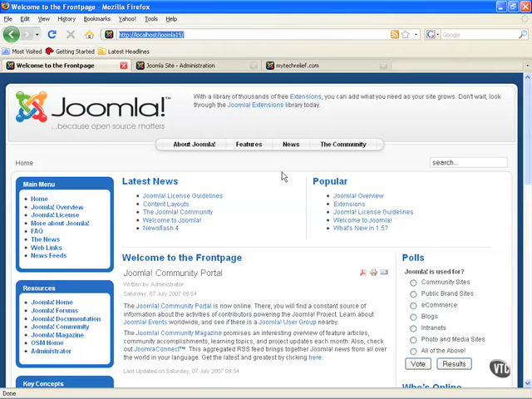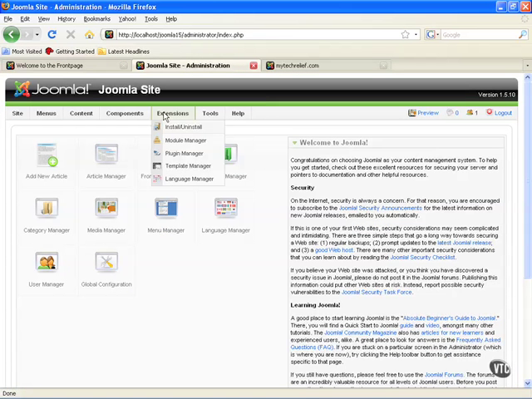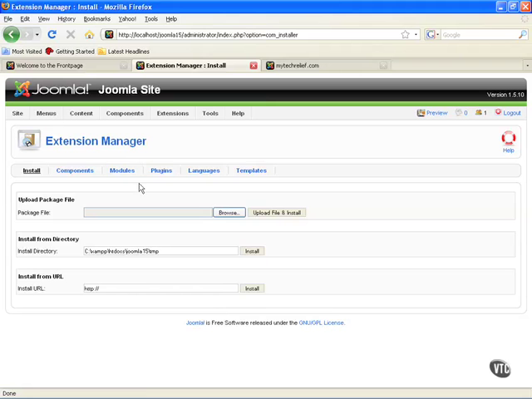Now, there's 5 main extensions in Joomla. So let's go over here to our extensions on our back end so I can show you those 5. Those 5 items are the components, the modules, the plugins, templates, and languages. You can see all 5 of them listed right here. Now, components, they're the largest and most complex of the extensions. They're kind of like mini applications.